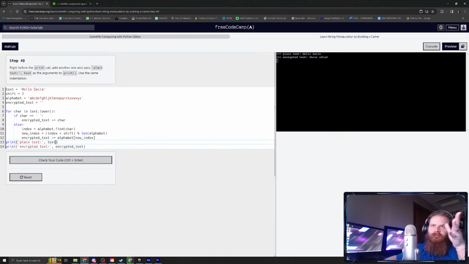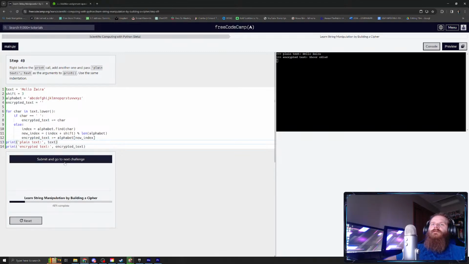So plain text. And that's just before anything is changed. Yeah, like up here, hello Zyra. And then the encrypted one. Okay. Maybe C isn't a problem. Maybe how that's a C. I don't know if that's a problem. Z 1 2 3 4 5 1 2 3. Okay, that's fine.